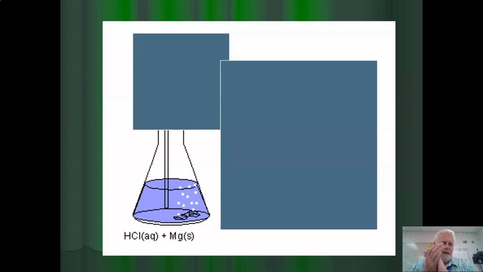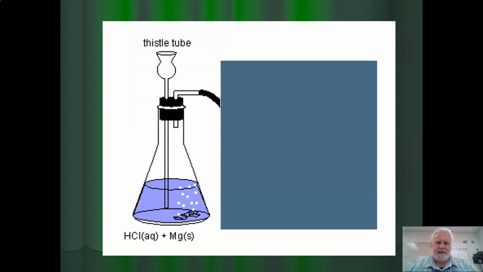But let's do a little diagram in our notes, a nice diagram of what it means to collect something over water. So this would be fair game for a test or an assignment, where I'd say do a diagram of collecting hydrogen over water when you react magnesium with hydrochloric acid. So you're going to want to have this, and I'd probably recommend hitting the pause and getting some good detail into this drawing.